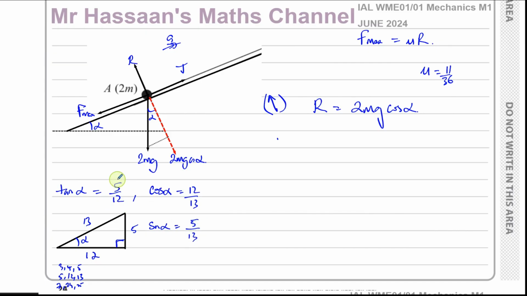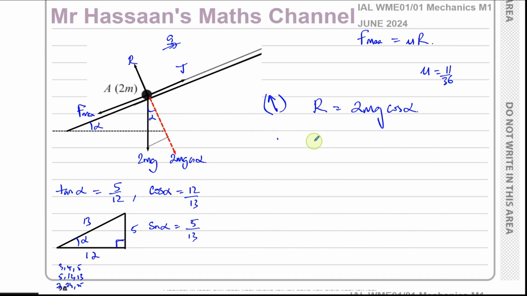So you can see that straight away from here, actually. You don't have to really draw the triangle. If you recognize two of the numbers in a Pythagorean triple, you can work it out very easily. You know that you've got 5, 12, the hypotenuse will be 13. This is opposite, this is adjacent. So if that's opposite, then the sine is going to be 5 over 13, because it's opposite over hypotenuse. And if this is adjacent, then the cosine will be 12 over 13.